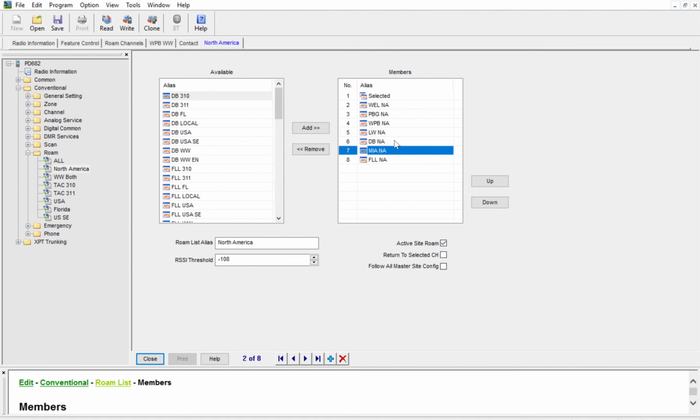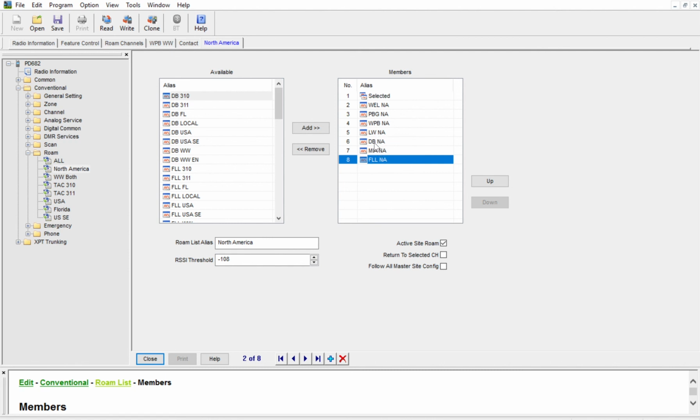If I start driving north, it's going to start letting go. Once it reaches this threshold, 108, it'll start going to the next one. So I start in Miami, I start driving north. The next repeater I would hit would be Fort Lauderdale. The repeater sends a beacon, I think, every 30 seconds. So your radio picks up its signal. It's RSSI. Once it drops below 108, it will pick up to the next one, which will be Fort Lauderdale. We keep driving north.